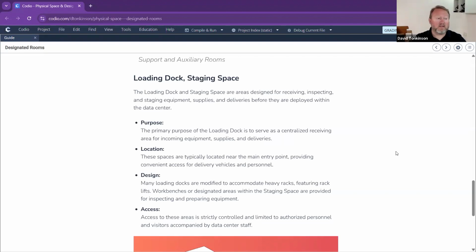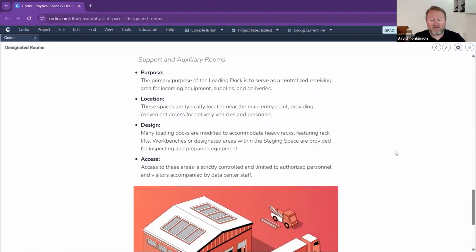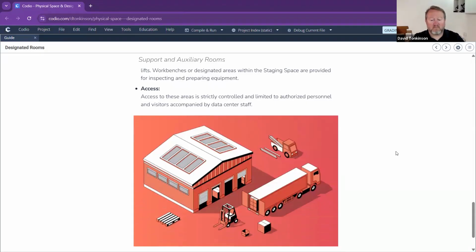They're typically located near the main entrance point because we don't want vehicles driving around in circles, so we can get personnel in there. And as I say, they're capable of handling large, heavy items. It tends to be a warehouse-size entrance, such as where you bring up a lorry. Now we know full well we're going to get a variety of people in there, but it's going to be strictly controlled with limited personnel access. Only authorized vehicles, only authorized staff, and data center staff will be allowed there. But it's obviously not as tight and stringent as when you walk into one of our red zones.